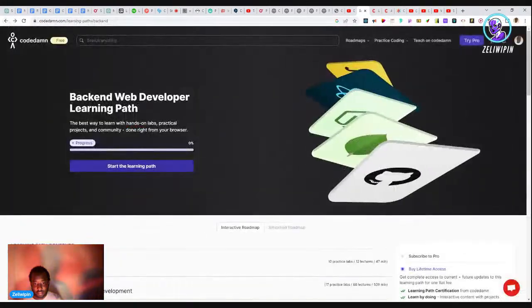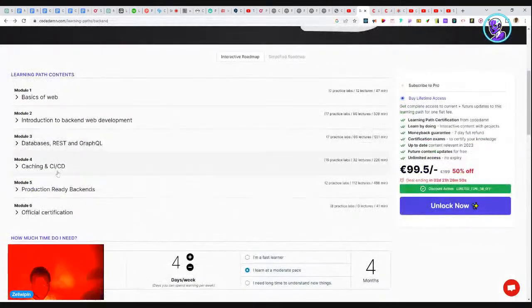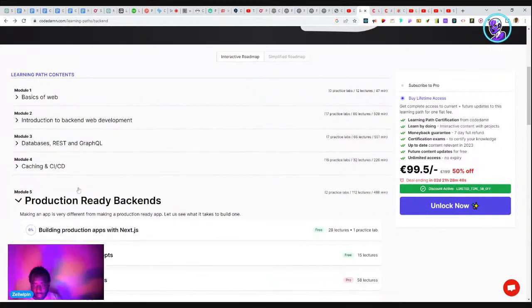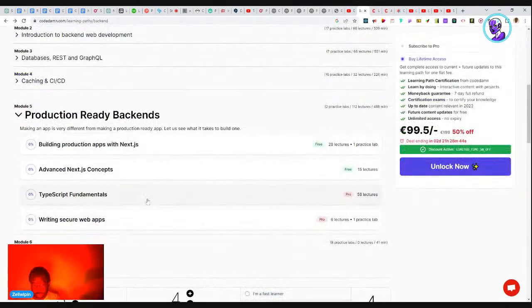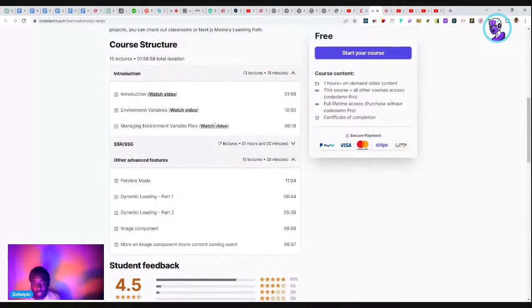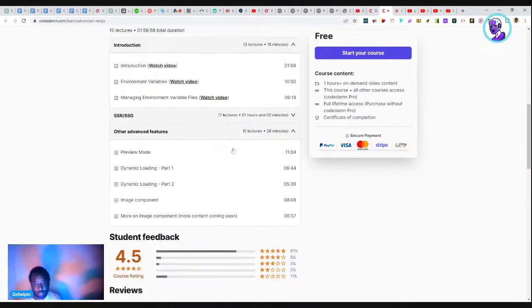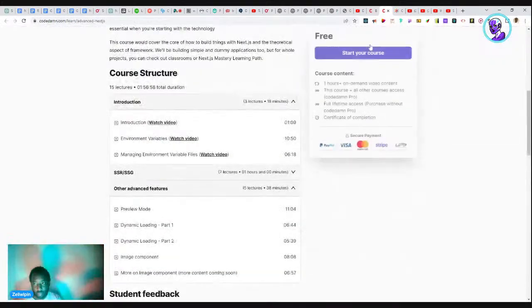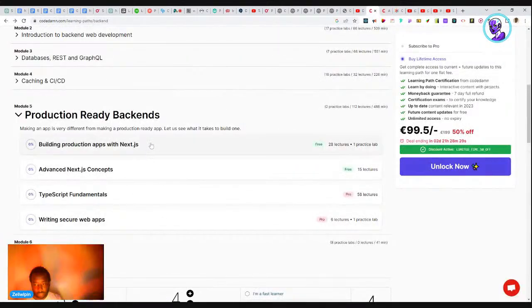It might be one of the best free courses on Next.js because it looks straight to the point. It looks easy to understand. It also looks kind of advanced.